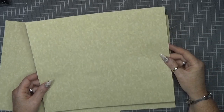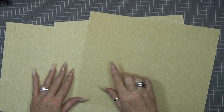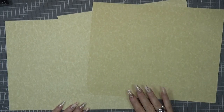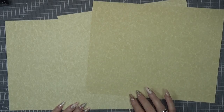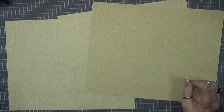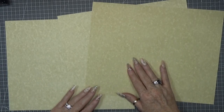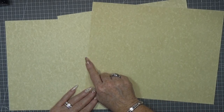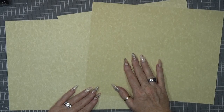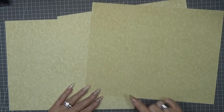Now, if you have a close look at these, there is a bit darker side and a lighter side. I have to confess that when I was crafting downstairs in my living room, I did not have this much light, so for me that was not easy to see, but if you have good light, you will definitely see the difference. I prefer using the lighter one, but if you prefer the dark side, then please be my guest. But I'm going to use the lighter one.